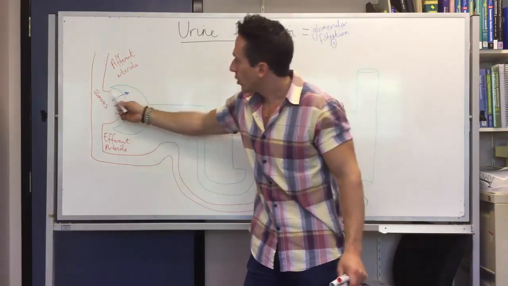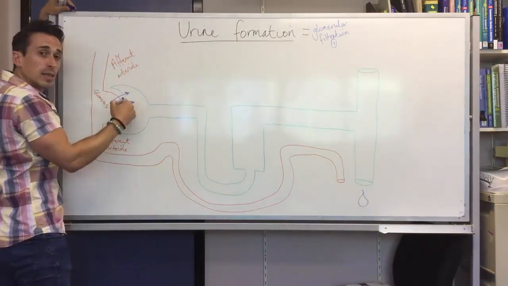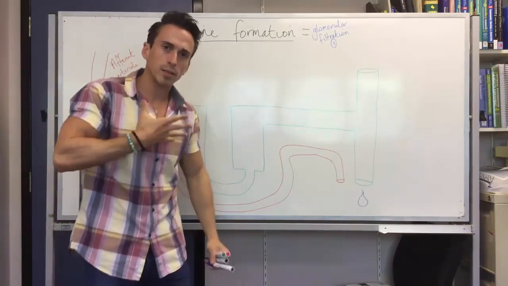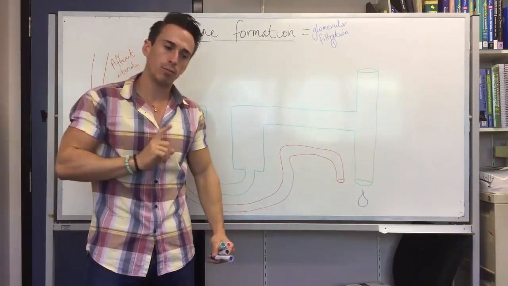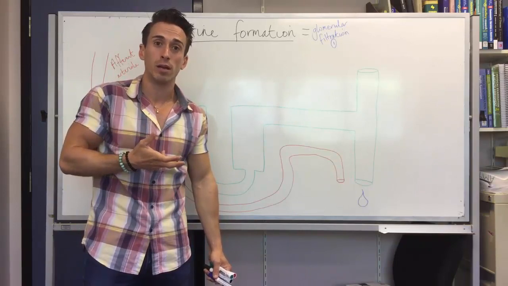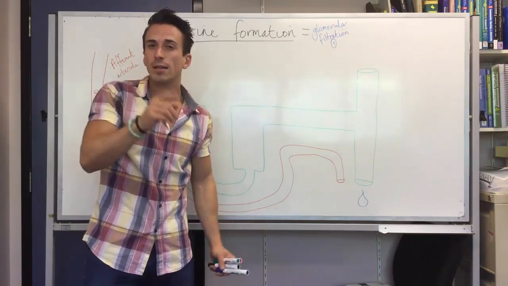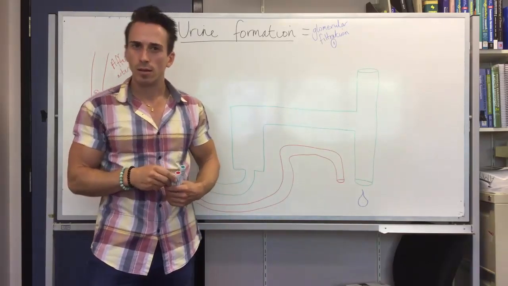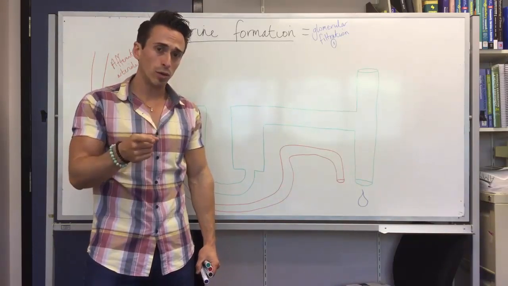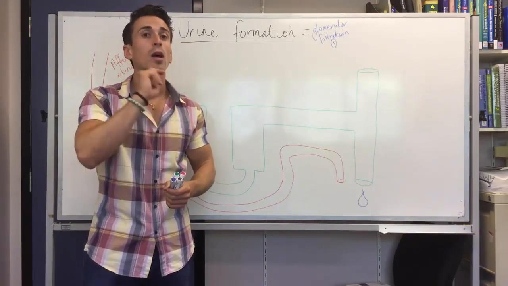Okay, first thing. So filtration. Now, of the blood that comes down into here, think about cardiac output, right? Your heart will contract and relax, contract and relax, and as it does this, it pushes out blood. Every time it contracts, it pushes out around 70 mils of blood from one ventricle. So left ventricle, squirt, 70 mils of blood, and it does that about 72 times a minute. So 70 mils times 72 in a minute gives you around 5 litres a minute. So your heart pushes out from one ventricle 5 litres a minute.